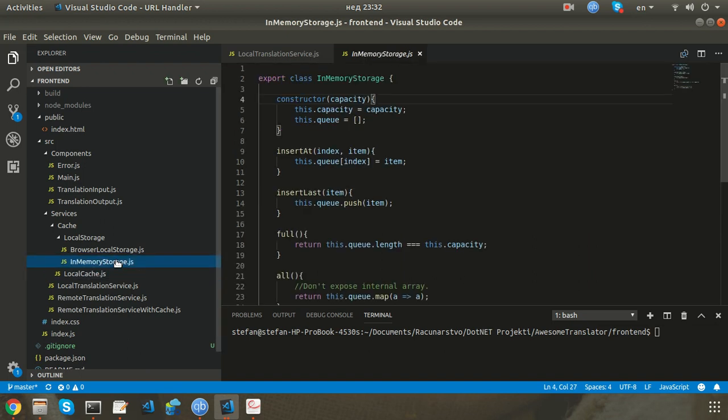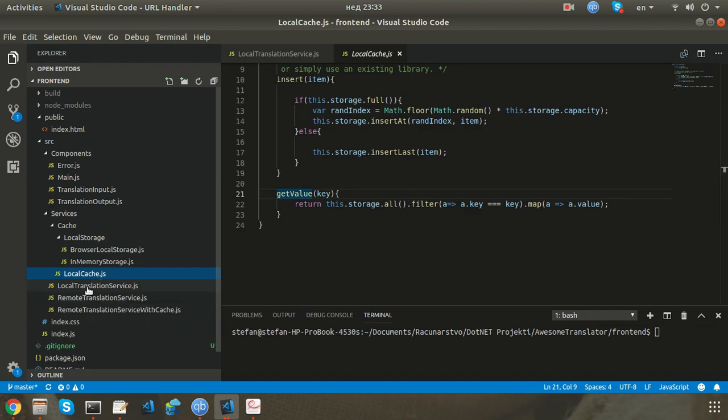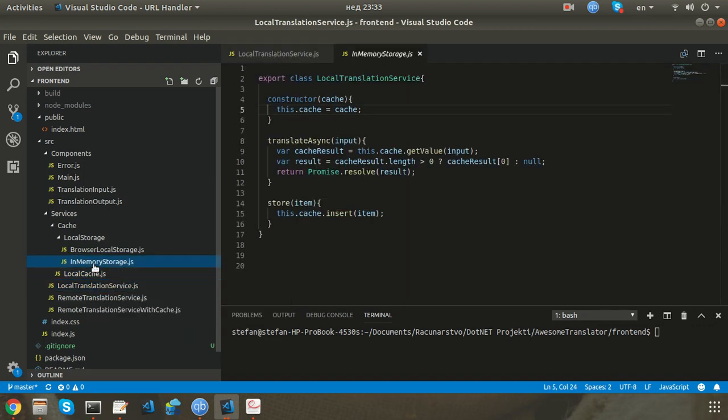And finally, at the lowest level, we have storage: in-memory storage, and browser's local storage implementation of a storage, which is used in cache, which is used in the local translation service.